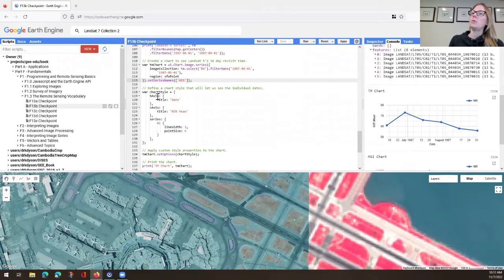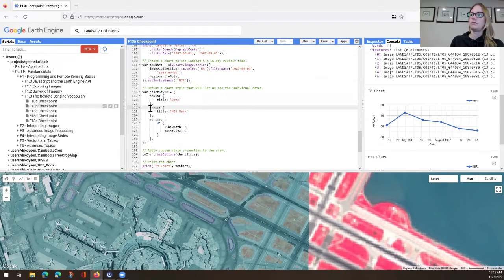So we define the chart style using a variable call, and we define 3 pieces of information. The first is the horizontal axis. So we're going to call that date. So that's the title argument.